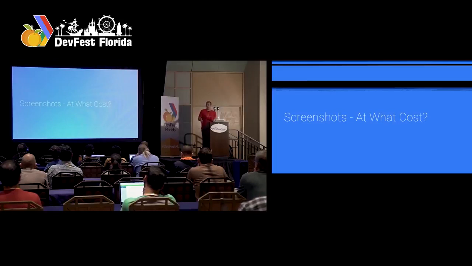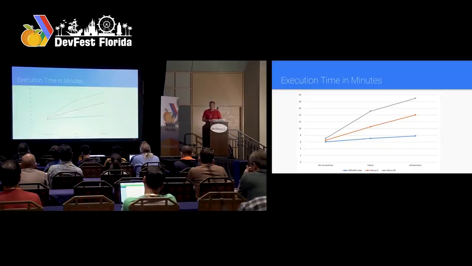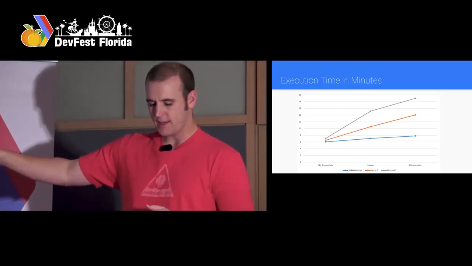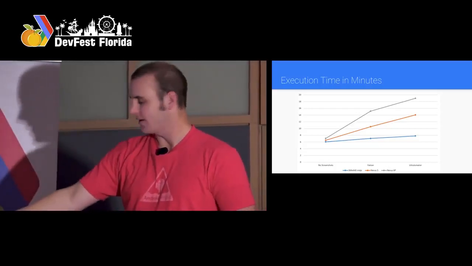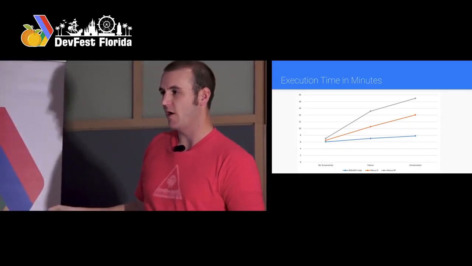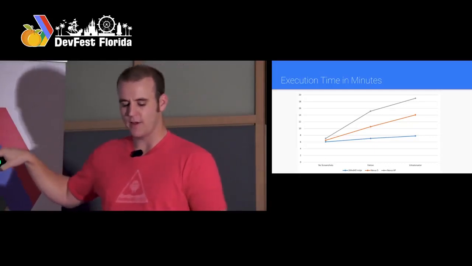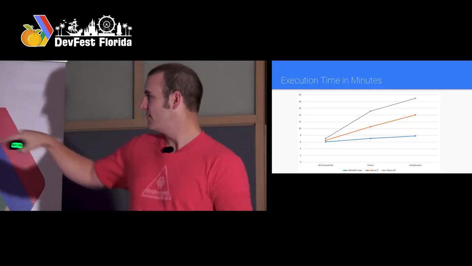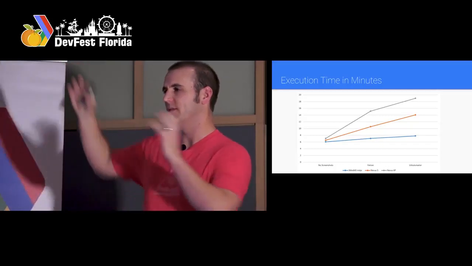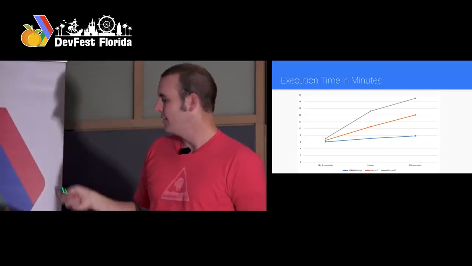Okay, well, you told me about some libraries, but which ones should I use? So I'm going to give you some of the performance costs of different libraries and different techniques. One here is execution time. This graph might be a little weird, but the one on the left has no screenshots being taken at all. The second column is using Falcon, and the third column is using UI Automator. And then the lines that go across are the smallest device, a Nexus 5, and then a high resolution device. So it's basically the size of the screenshot that we're going to be taking.